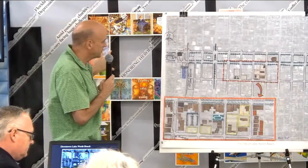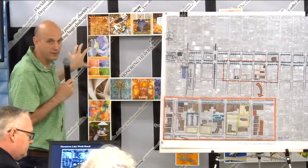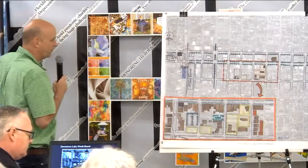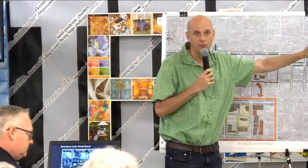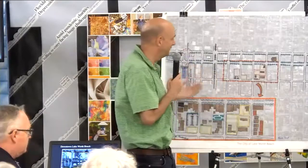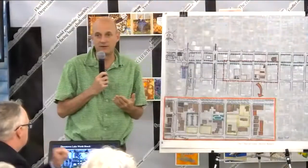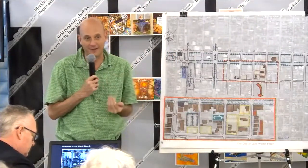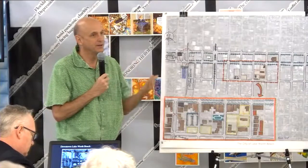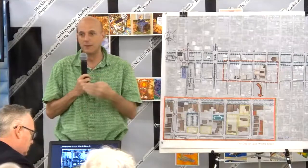And so if we're connecting the Tri-Rail here, Palm Beach State College, the downtown, and the beach, we can become a destination city. So somebody from Miami might want to come up and have dinner, go to the beach. And to become a destination city, something like a gondola, which I know people have laughed at, is something that could make it stand out.